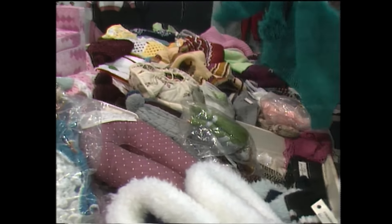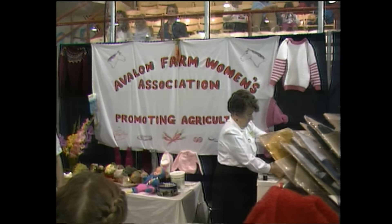Newfoundland's farm women were well represented this year — the Goosehead group, headed by Kay Young, and the Avalon women by Juanita Lester. We're trying to promote agriculture — all down through the years, agriculture's been taking a very low profile. The Goosehead Farm Women's Association, from Lethbridge and Musgravetown area, was the first group to get organized in Newfoundland, started about three and a half years ago. Since then, the Avalon Farm Women's Group, Cape Shore, Central, and Humber Valley have all organized. The farm women are organized all over Newfoundland.